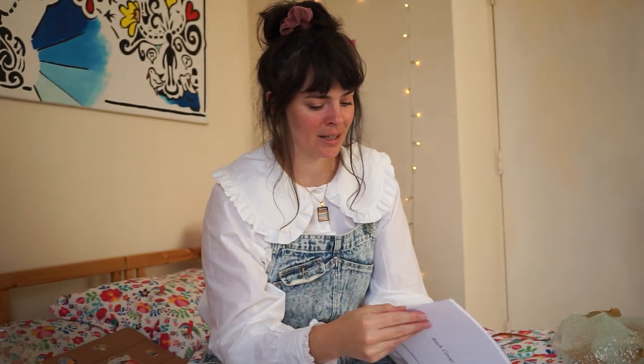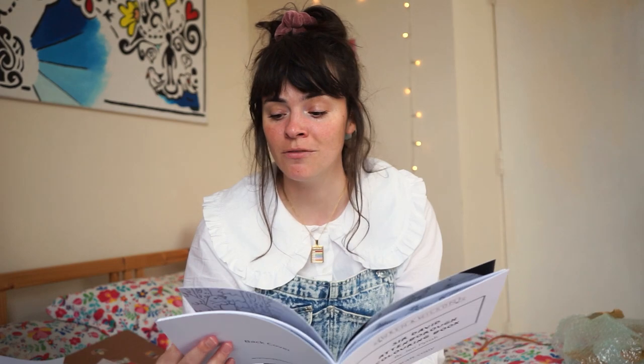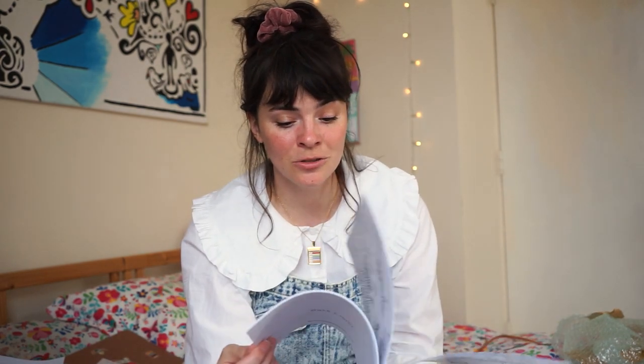Oh, let's have a look inside. It looks nice! This book, I wasn't expecting to look so good as a draft copy, but it feels nice. And I'm actually very excited to send this to the publisher. And it's quite thick as well. I was worried that it was going to be too thin, but it is not too thin and it looks freaking sexy. I am gonna probably put an over the top camera to show you this from above rather than just looking at my face, because I'm sure my face isn't all that interesting, but thank you printers.